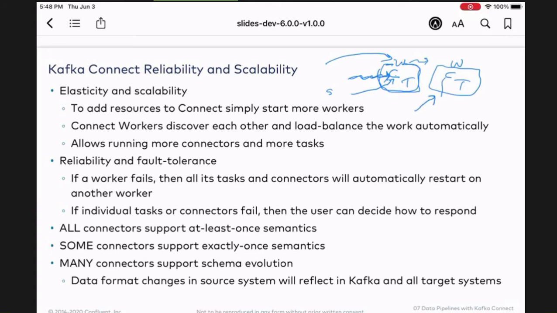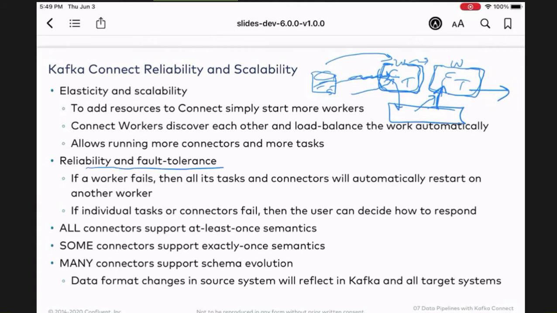And then when these processes are running, if it's a source connector, it will pull the data from whatever database and then bring it into your Kafka cluster. If it's a sink connector, it will be able to pull the data out from Kafka and then take it out to some environment. But basically, you create a worker, like the JVM process, and then you start off the connectors, and then the connectors run the tasks, right?